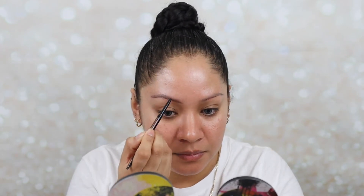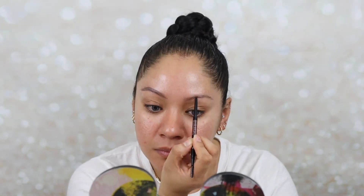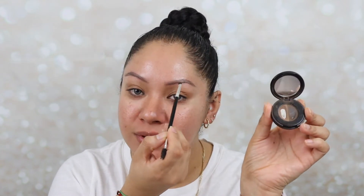The one thing I'm going to be testing out towards the end is the NYX Brow Glue. They kind of look symmetrical. Now I'm going to go in with my brow powder in Ebony. I usually take the darkest powder and use it towards the tail of my eyebrow, and then take the lighter shade for the front of the brow.